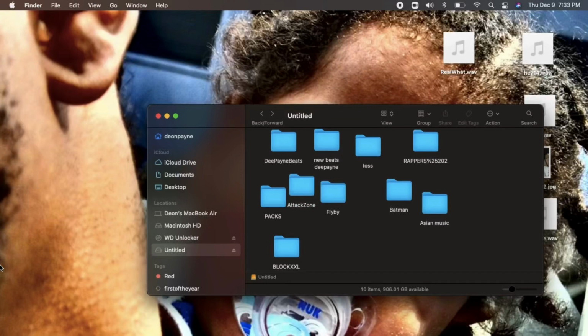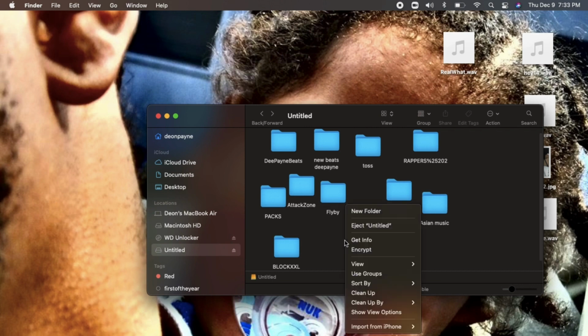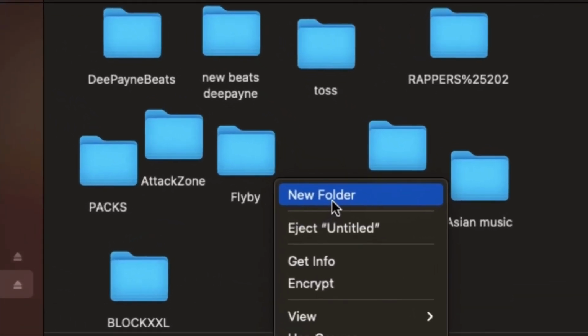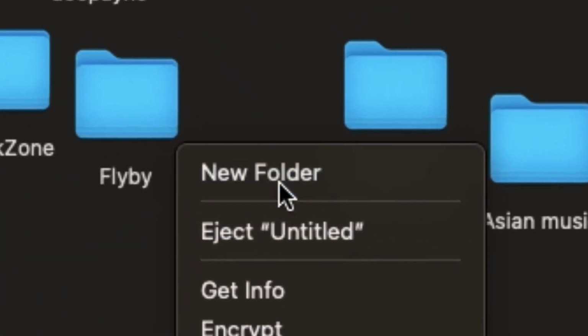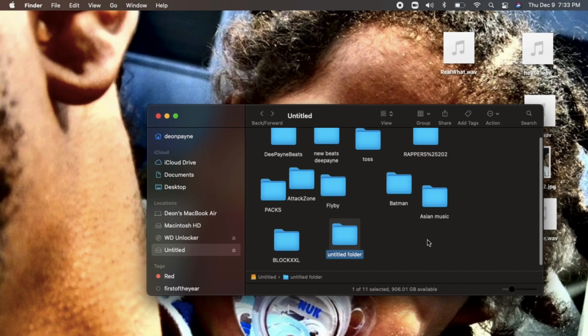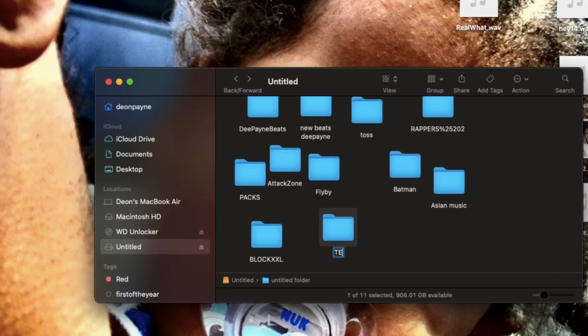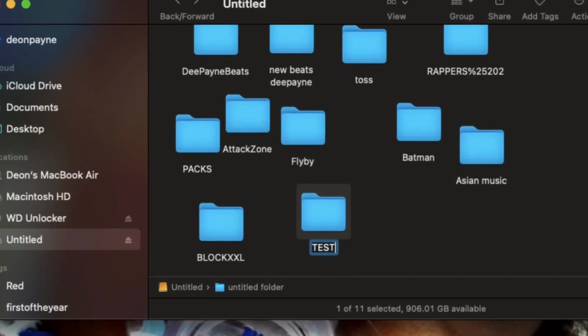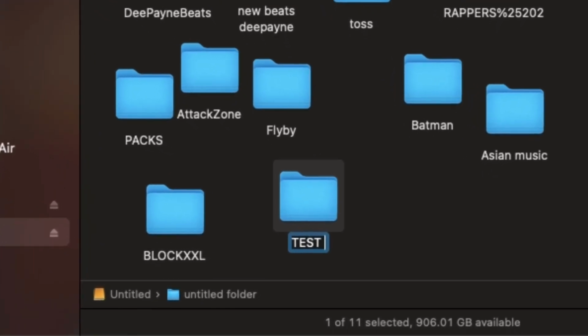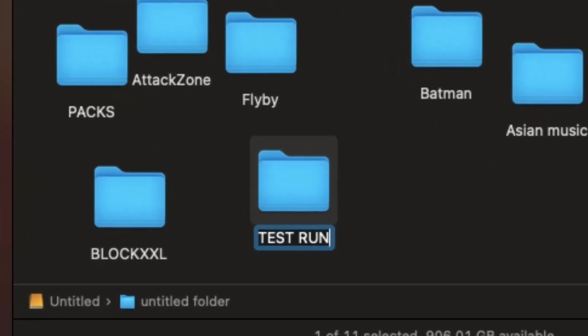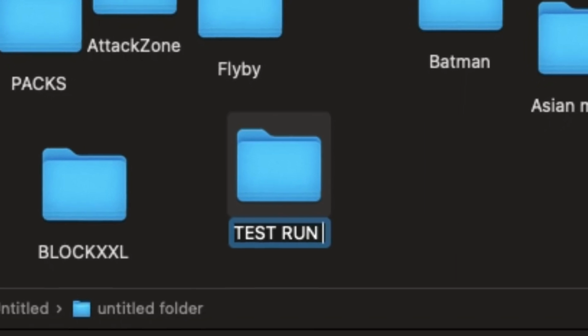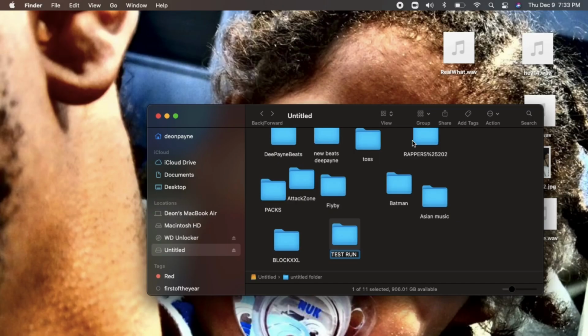All right, let's get right into it. Wherever you're going to save it, you need to go there right now, and you need to make you a folder, a new folder. I'm going to put mine on my external drive right now, but I'm going to go in here and get a new folder, and I'm going to bring this new folder out, and I'm going to name it test run, because we just ran the test, and it's a beat that I already started. I'm not finished with it, so we're just going to make that work for right now, you know what I'm saying? But name it test run.